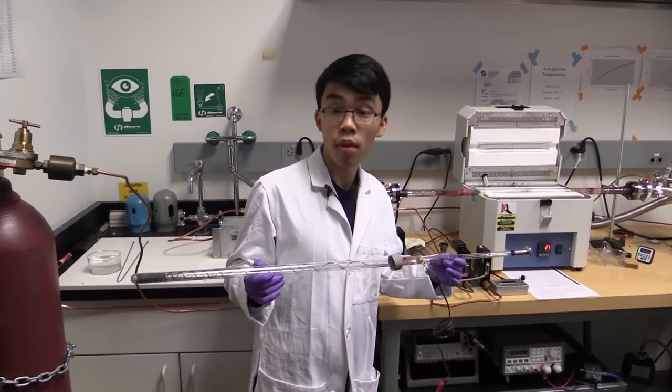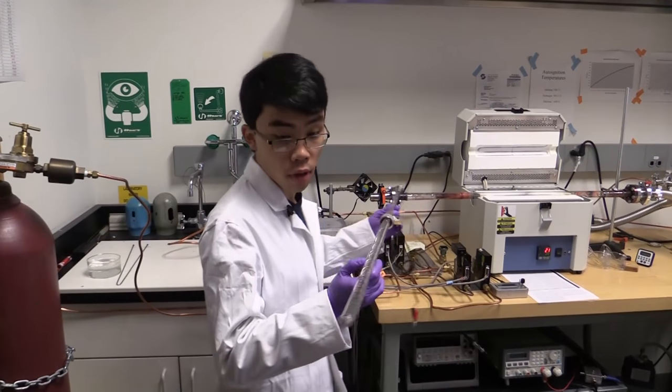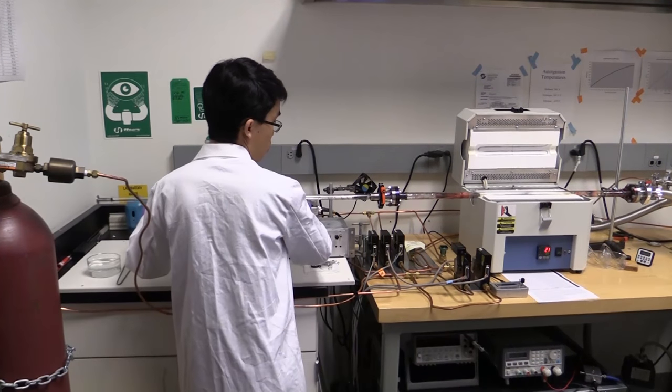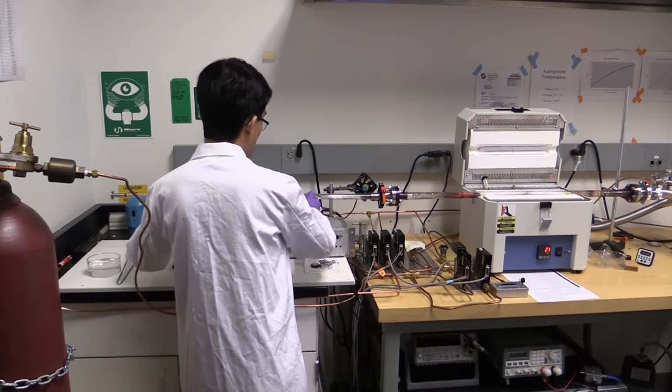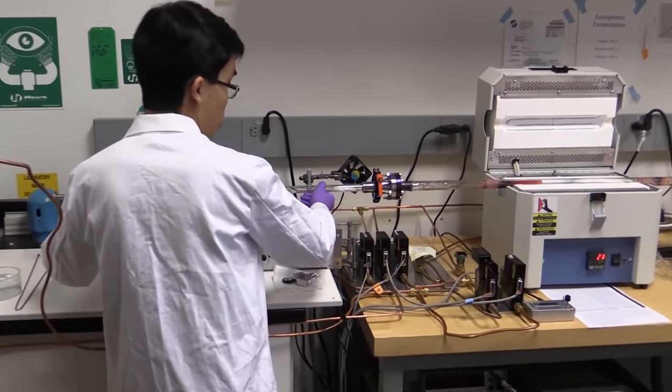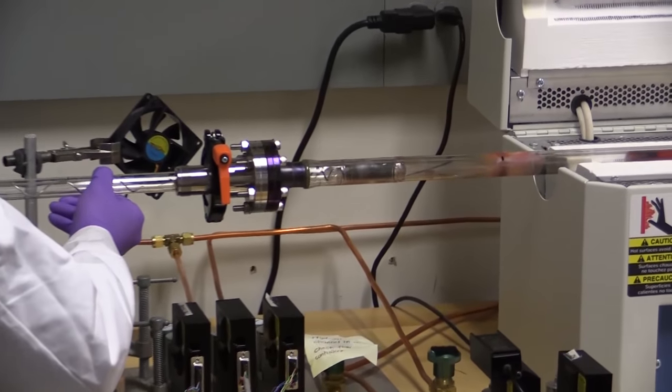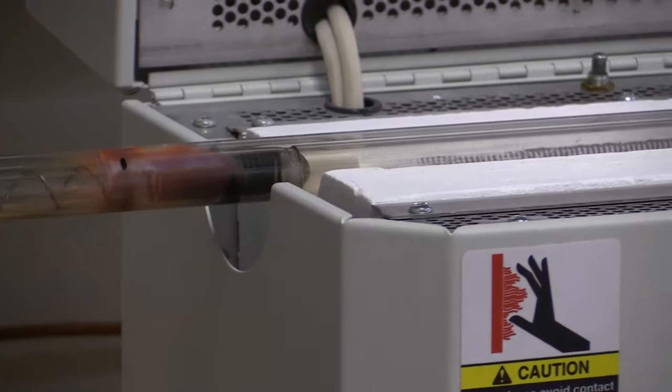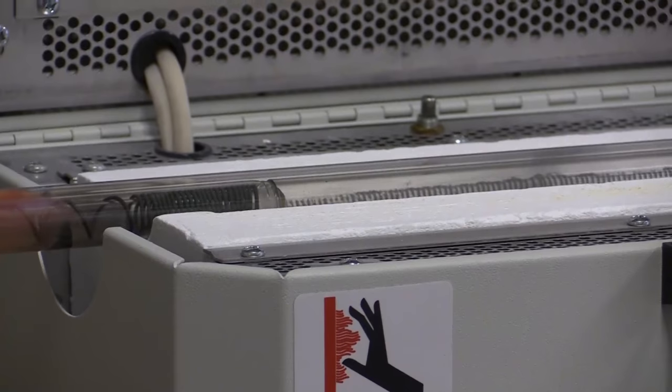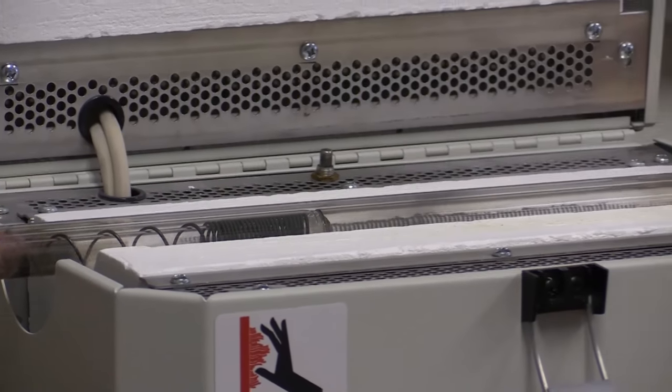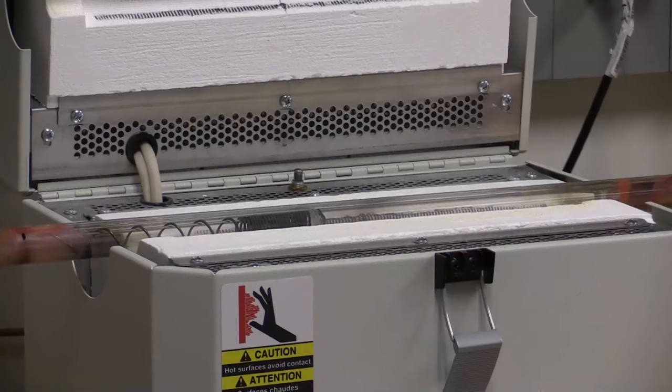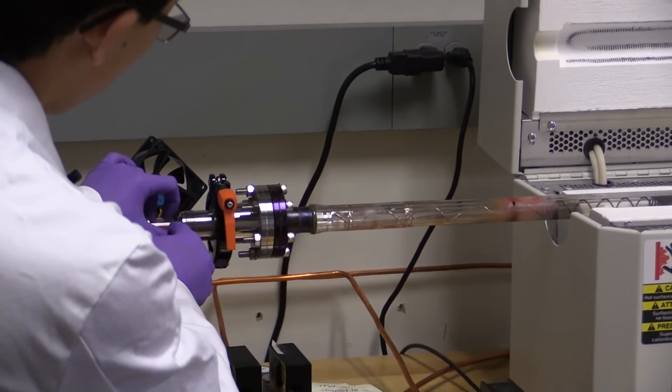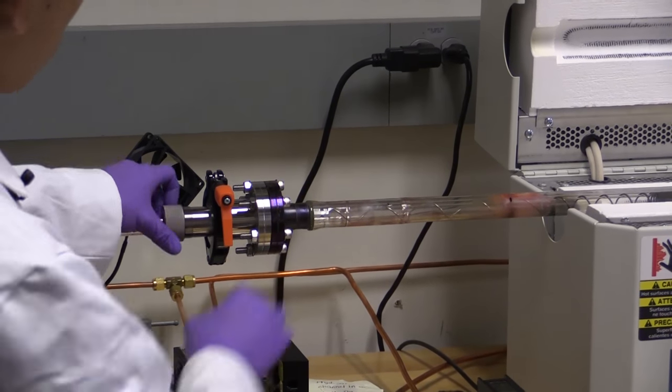So now it's time to load the crucible tube, making sure the crucible is still right side up. Just going to guide it in, being sure to keep it straight and right side up. I've pre-marked the O-ring so that it will end up at the right place. There we go. I'll just close it up.